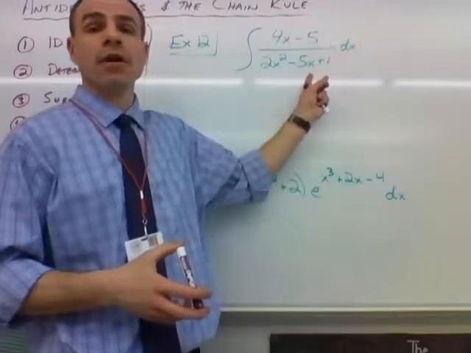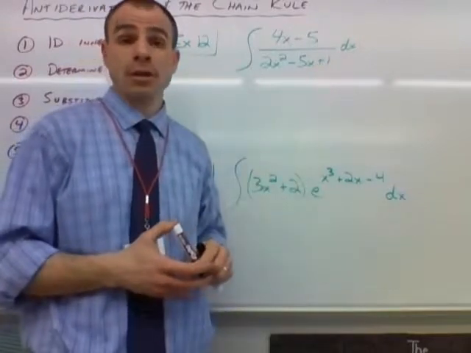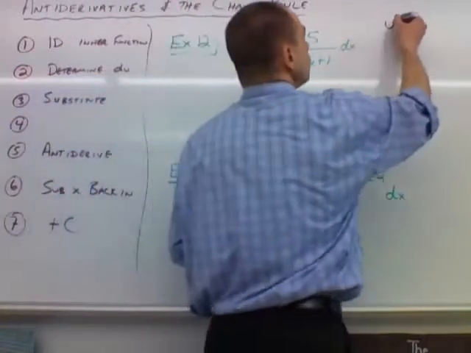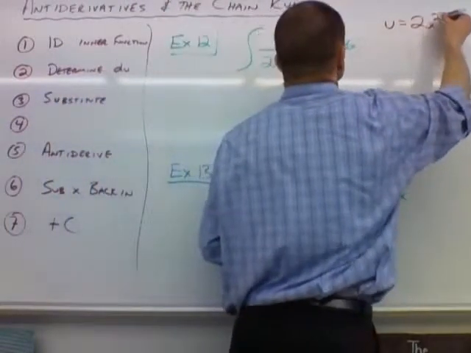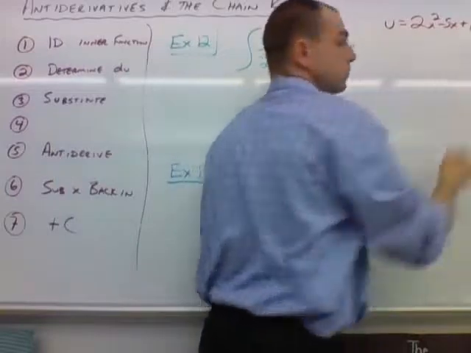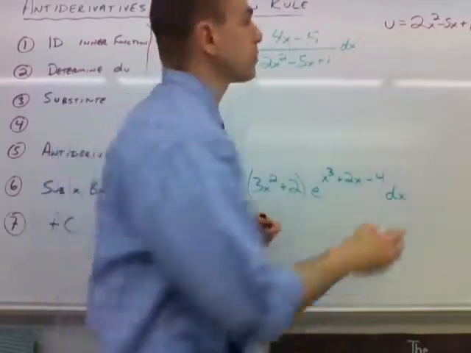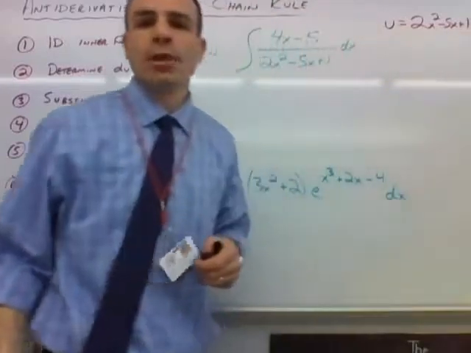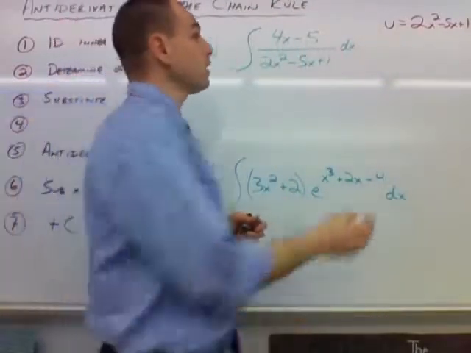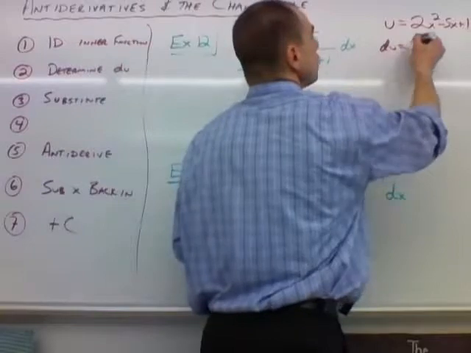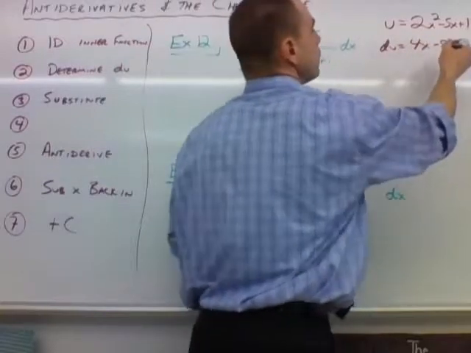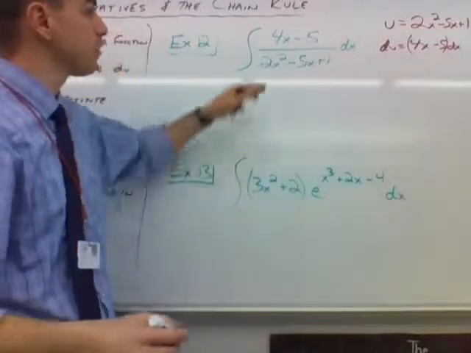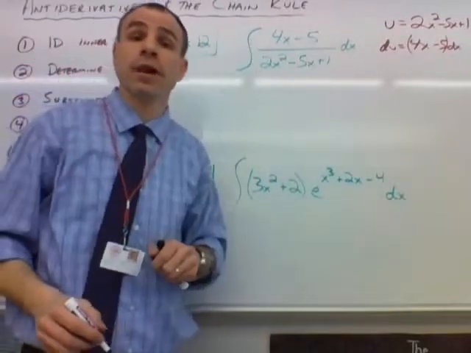All right, we have our u is going to be our denominator. And watch what happens when we derive it. So we make u equal to 2x squared minus 5x plus 1. Hopefully that stayed on the screen. Just about. There's a 1 right there. Let's make it a little softer. There we go. Plus 1. And we want the derivative of that. So du is going to be 4x minus 5 dx. And lo and behold, that's exactly what we have in our numerator, a 4x minus 5 and a dx.